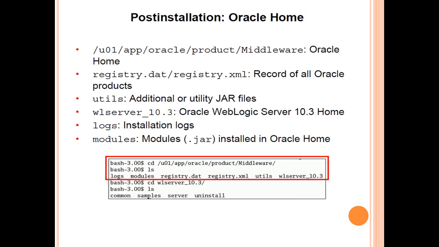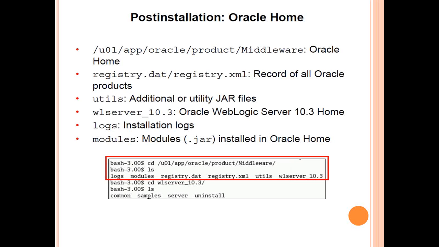And then the utils directory. The utils directory contains directories like uninstall and other things. Coming to the product installation directory, it is the key directory in your WebLogic installation. That is WebLogic Server 10.3. This is called the product installation directory, which contains the tools and utilities of WebLogic. The tools that are used to create a domain, create a template, all those things will exist in this WebLogic product installation directory, and the logs will be there.